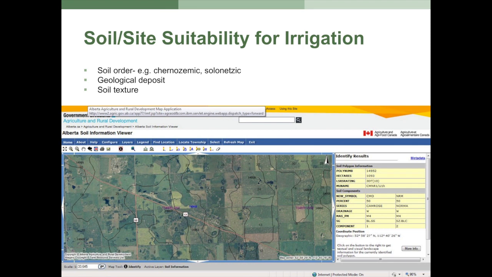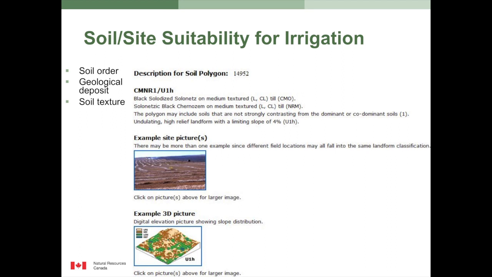On here, the blue is the lagoons at Ohatton, and you can see we're in this soil classification zone, and there's the polygon number, and it tells you what the soil types are, what the drainage is, and it'll even generate a nicer report for you that tells you you're now in a solodized solonetz, and part of the soil is a black chernozem, and it's a loam or a clay loam. So those are the kind of things you can put into the decision support tool.